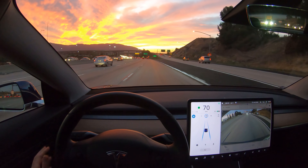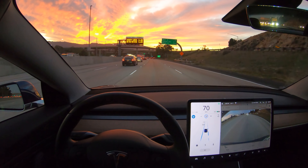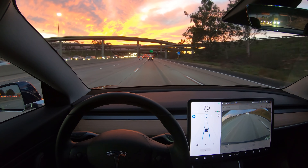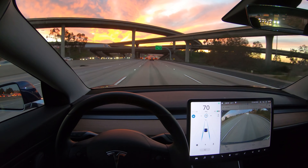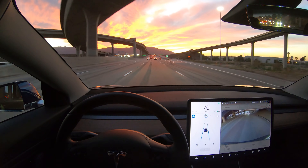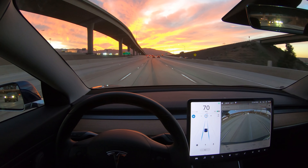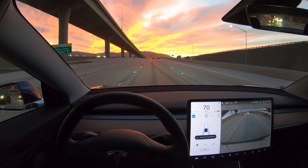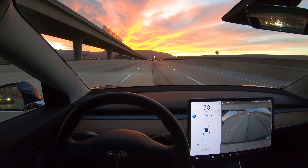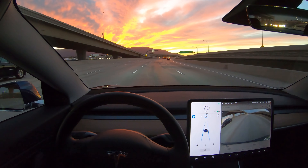But if you leave later in the day you might capture a brilliant sunset like this one — quite beautiful with the sky all red and orange — making for quite a pleasant evening commute. I think Elon Musk would want you to imagine that you're in the future riding in a self-driving car on a highway on the planet Mars. Something interesting I recently learned is that on Earth the sunsets are red, but on Mars the sky is red during the day and the sunsets are actually blue — the opposite of Earth.